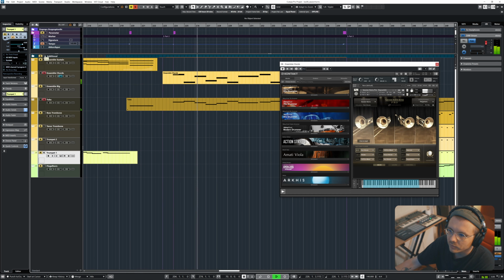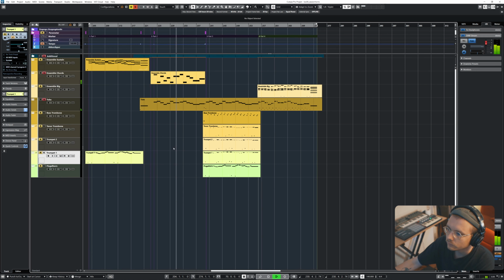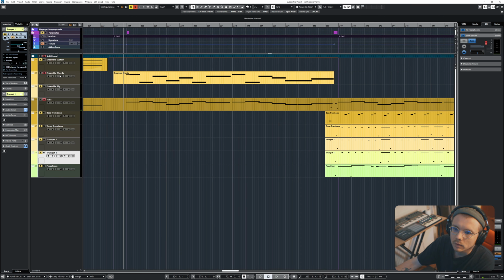And then together with the other instruments, to see if it blends in well.